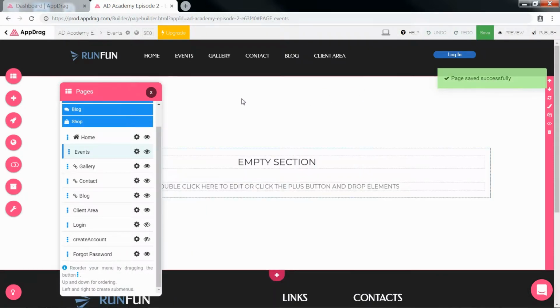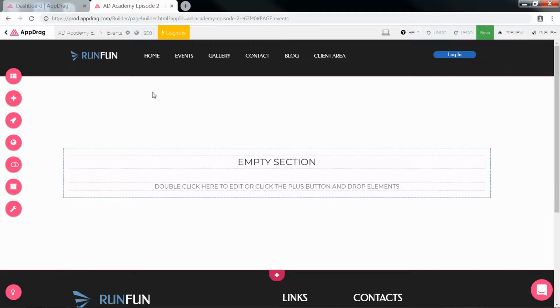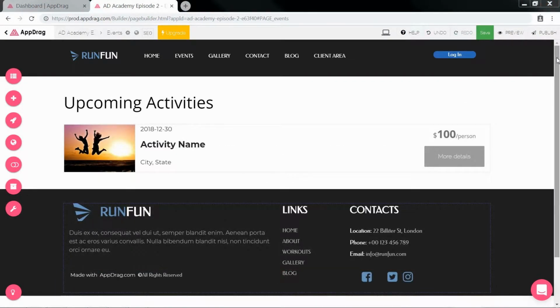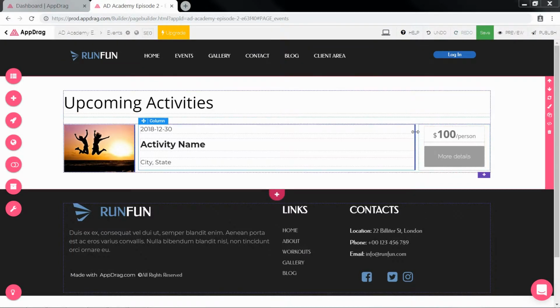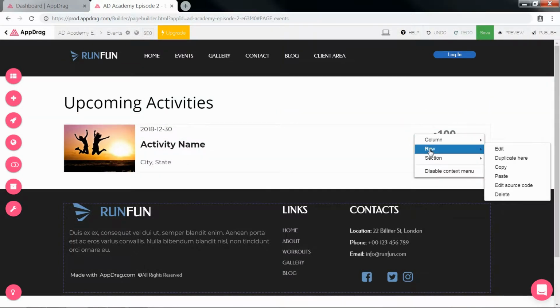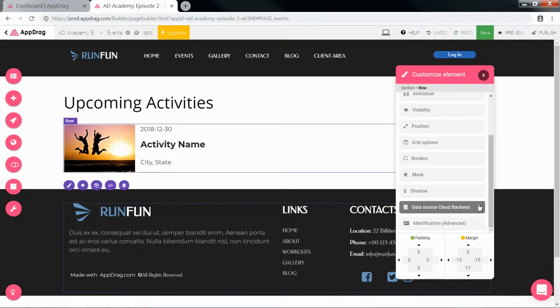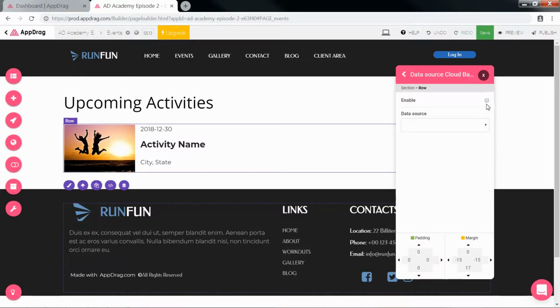In order to populate the page, we're first going to need a template for each of our activities. So I've already designed this section using the Page Builder tools, but you can pause to grab a few components that'll match these fields. Now our next step is the binding. So what we want here is for this entire row to be repeated every time there's another activity in my table. Therefore, I'm going to edit this row and go all the way down to the Datasource binding, enable it, and select the API we added earlier.